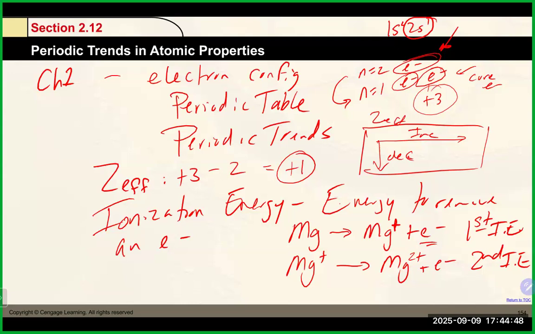So that's going to bring even those outer electrons closer to that positive charge, and they're going to be held tighter, which requires more energy to do so. You lose the next one, same kind of thing happens. It shrinks down a little bit more. And again, that's going to move everything closer to the nucleus and held tighter. So the general trend in terms of first ionization energy to second to third to fourth, or however many electrons you want to take off, is it will start to increase.